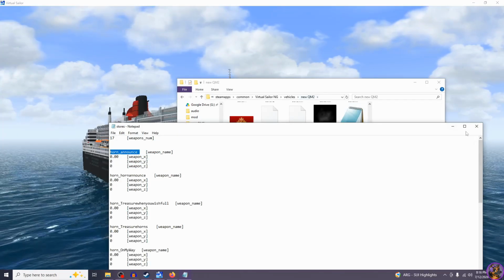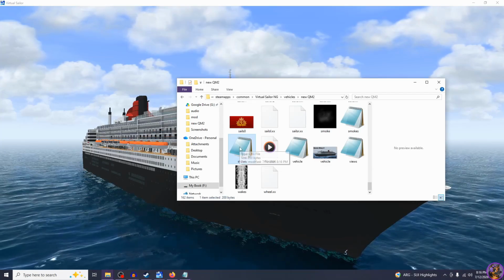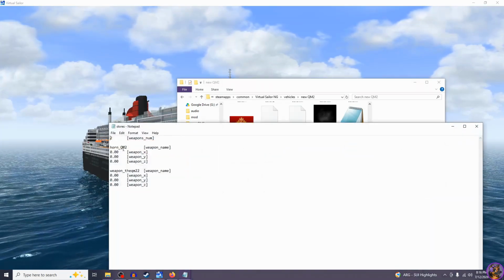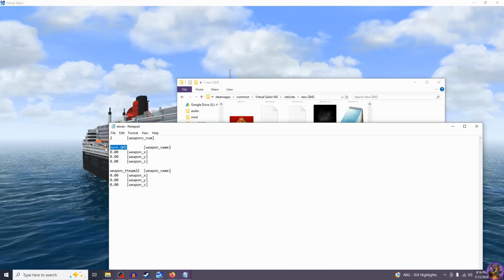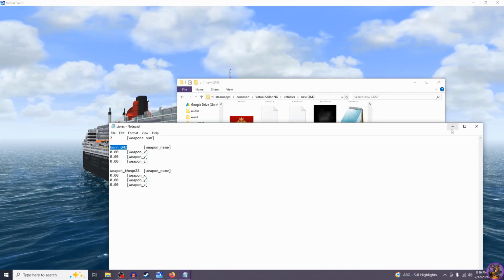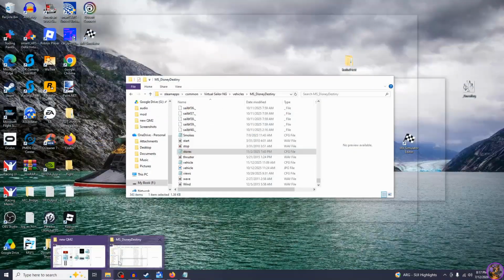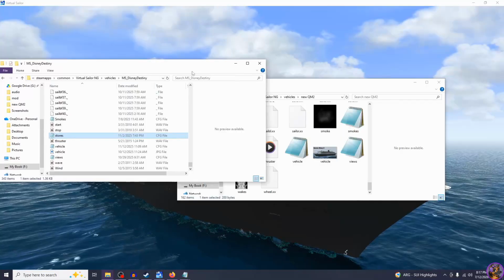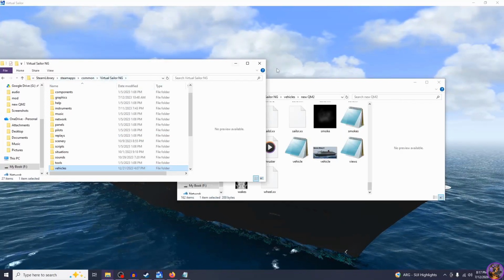Now when I come back in, I'll drop that one, to my QM2, go to stores, it is there. Horn, QM2. This becomes important. Copy that. Okay? I have this now copied. The reason why you're going to want to two-part this. I'm going to open up another version of Virtual Sailor Next Generation. The same thing we've done here.